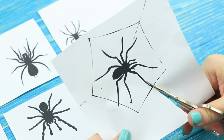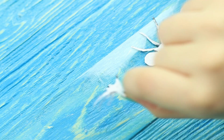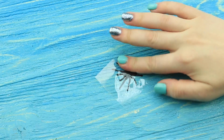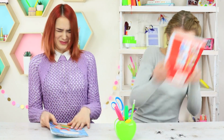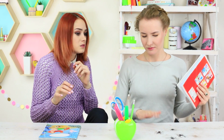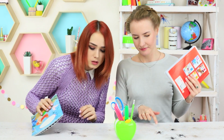Cut out printed pictures of spiders. Attach them to a strip of wide clear tape and tape the spiders to the desktop. Go away, you little monsters! Phew! Fortunately, those are just stickers on the desk. Miss Smith, you won't get away with it!